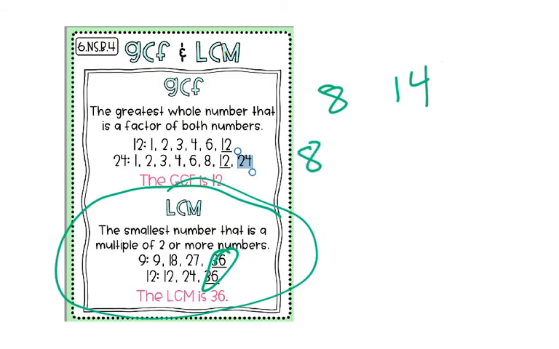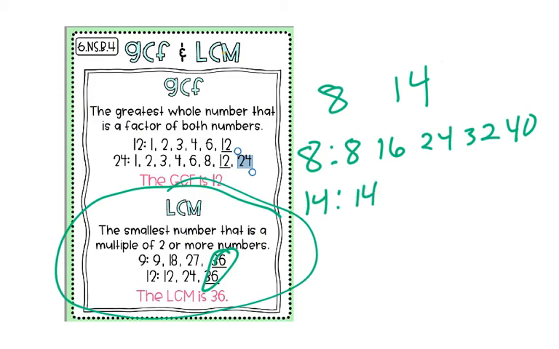So then we'd have to know our multiples are going to be 8, 16, 24, 32, 40. I'm going to stop there. And then I'm going to go 14, 28. Oh, see, now it gets a little trickier, right? Because 14 is not a normal multiplication fact. So then I have to think, okay, 28 plus 10 would be 38, and then I need 4 more. Okay, there's 42. Now I need 14 more than that, so that's going to be 56.